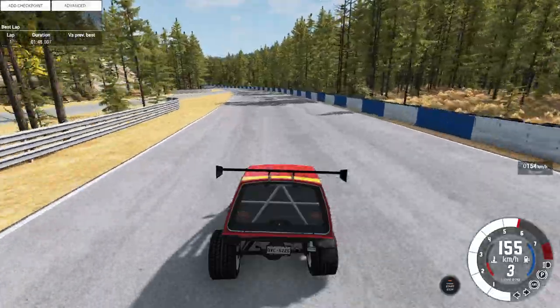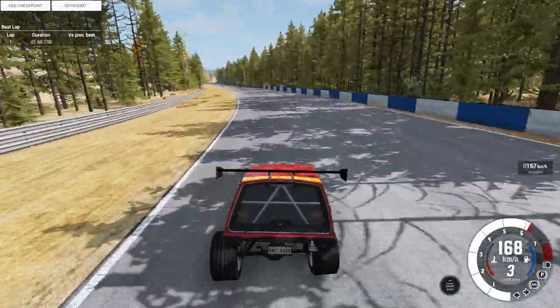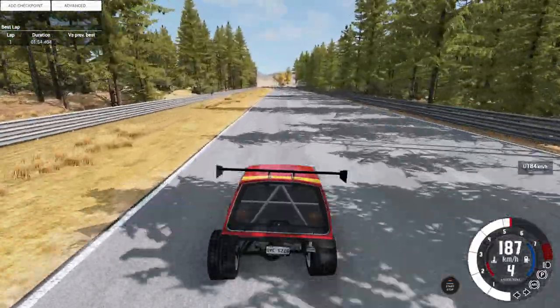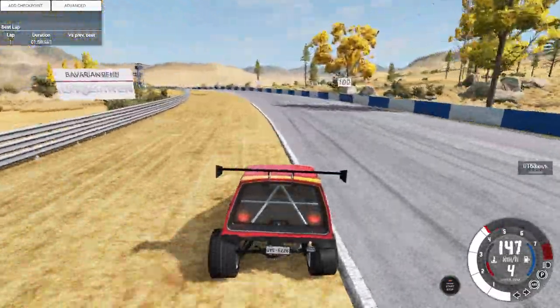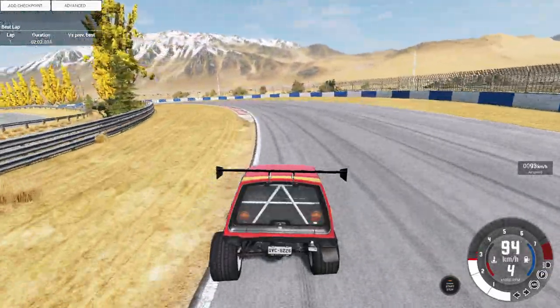It does have low-end grip, the Cheesy. This thing is just terrifying at all ends, but it actually grips okay at high speeds. No, you know, it's pretty reasonable. Like, we're doing 180 kilometers an hour, which is pretty much faster than the Cheesy can do ever. We're braking here pretty hard. Brakes have completely failed on us, so that's okay.